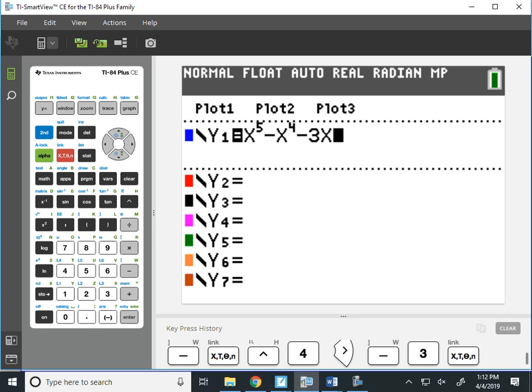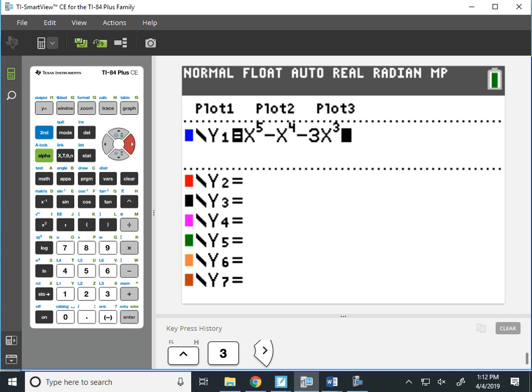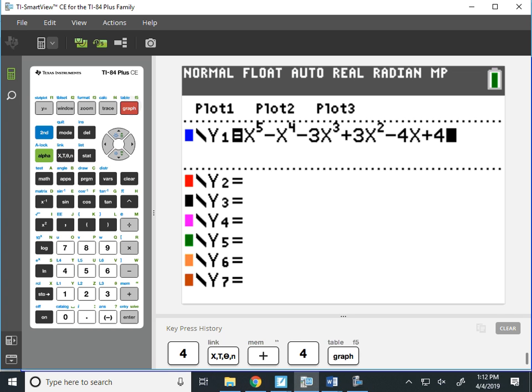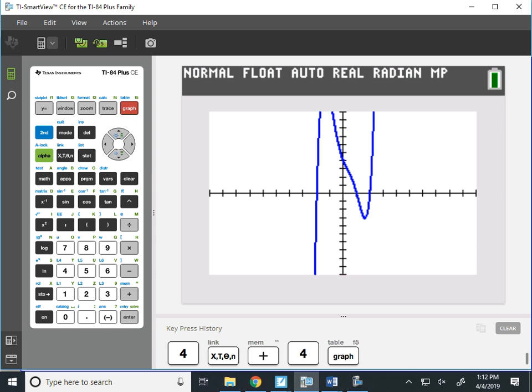Minus 3x cubed. All right, so once you type that in very carefully into your calculator, you should get a picture that looks something like that. So take your time, graph it. So a calculator can be helpful sometimes. We're going to extend this a little bit more tomorrow. We have a nice, pretty polynomial here.